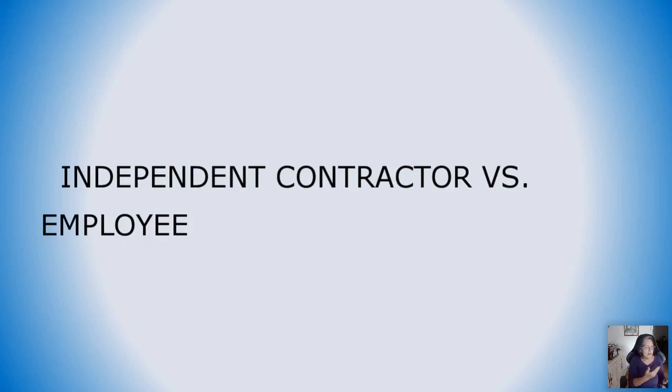The independent contractor agreement may have a couple of things. They may say, we want you to come to meetings, or you have to upload all of your documents to the cloud to me. You have to do this, you have to do that. Those are just things, because even though you're an independent contractor, your broker still is responsible for those agency disclosures and some of those forms and that good stuff, right? But they're going to pay you a commission. Get excited when you see that check. Make sure you take half of it and put it in the bank for taxes. So know those differences between independent contractor versus employee.